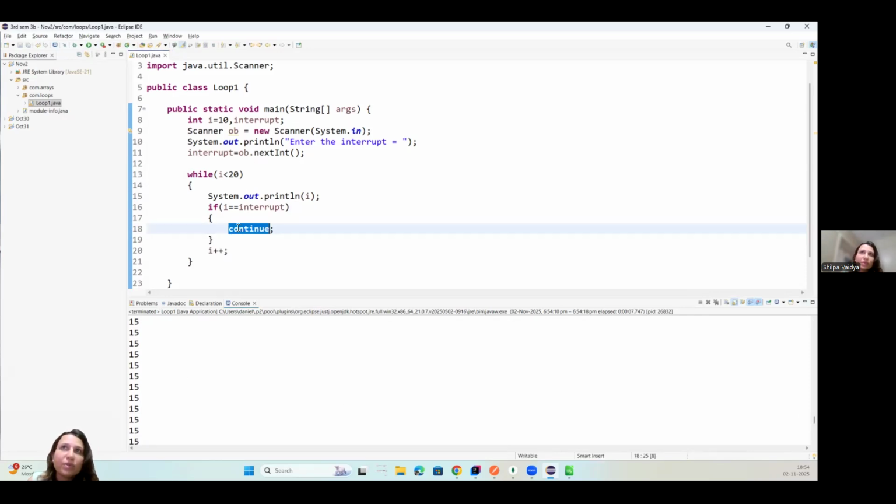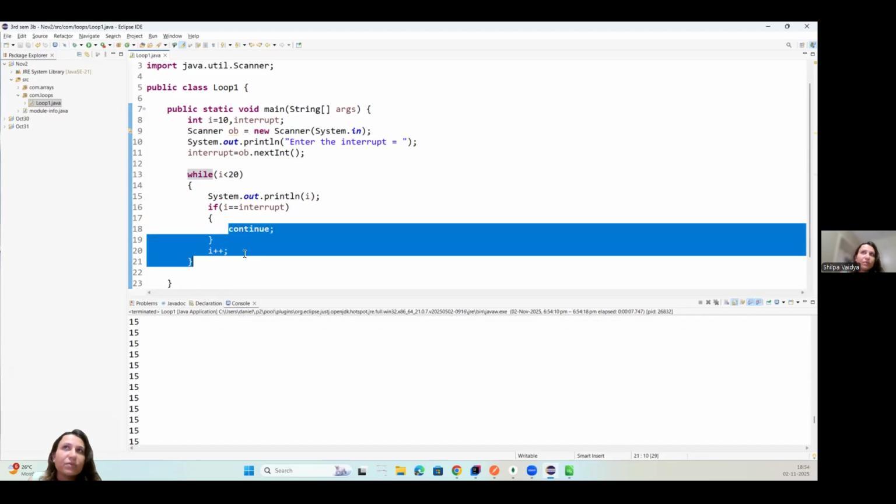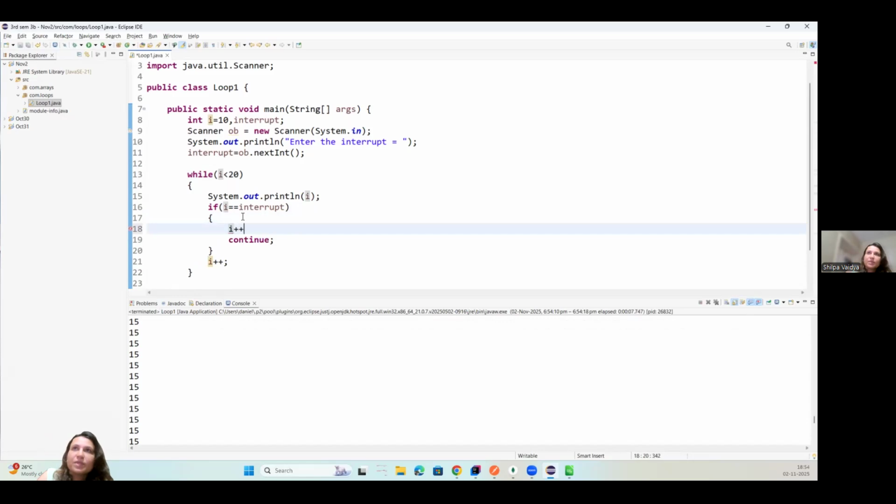After 15, when you give continue, this i plus plus is below. So what happens is it will never reach this portion at all. So when you skip this entire part, when i is equal to 15, 15 less than 20 is true, 15 is equal to 15, then again it will go on skipping. Okay. For that, before skipping, I can give i plus plus. Okay, now you see what happens. When you run this, if I give 16, if you notice 15, 16, there is no issue at all in this case. It never skipped.